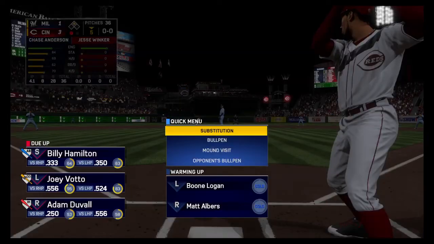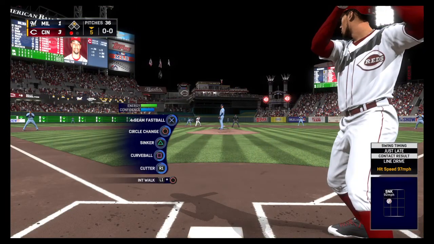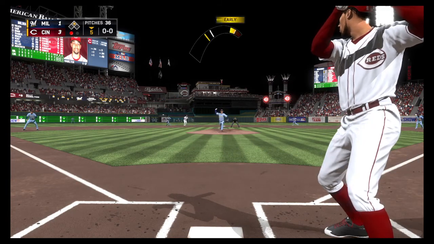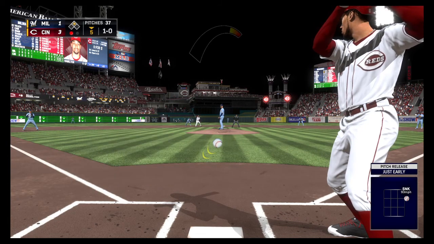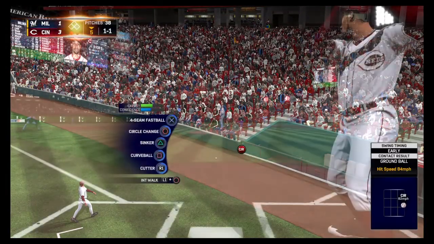Now some movement out in the Milwaukee bullpen. Both a lefty and a right-hander have begun to stretch it out. Here comes the first pitch. Thought he had the inside corner that time, but it missed for ball one. For Jeanette, the double was his third of the season here in this first month.